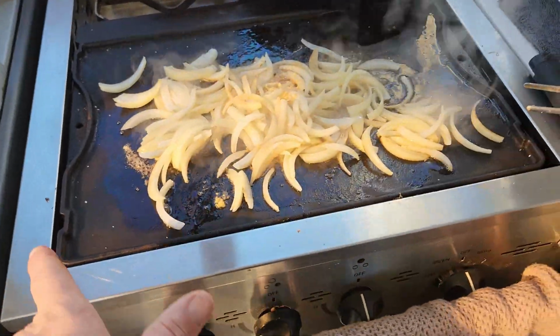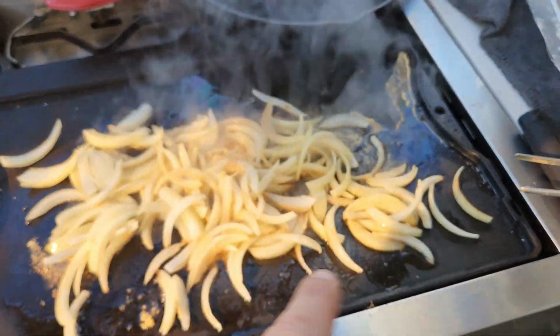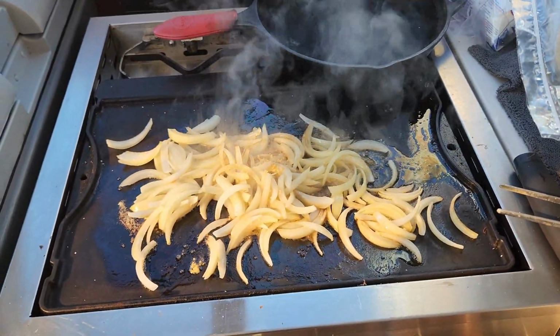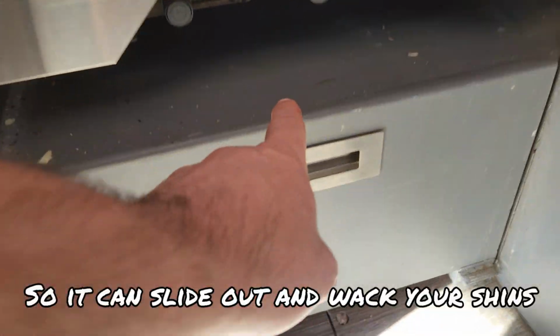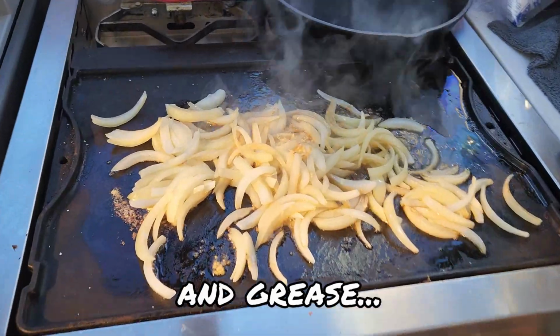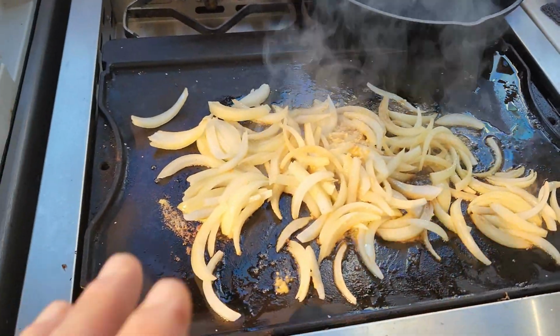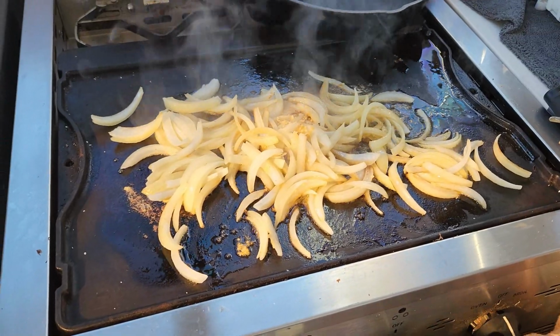Yeah, I did research. I measured this and got one that fits perfectly. So we got a griddle now. And I think when we're not using it, we can store it right here and it'll be just fine. Pardon all the crumbs. But look at that, man. I can make some Philly cheesesteaks, some other things.